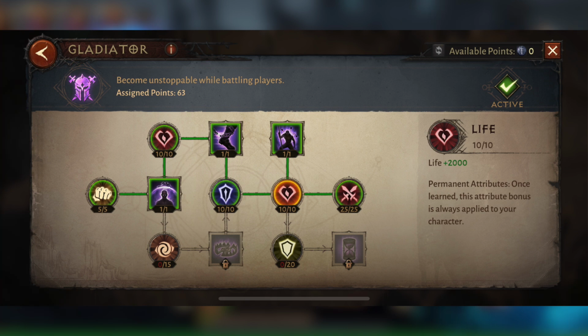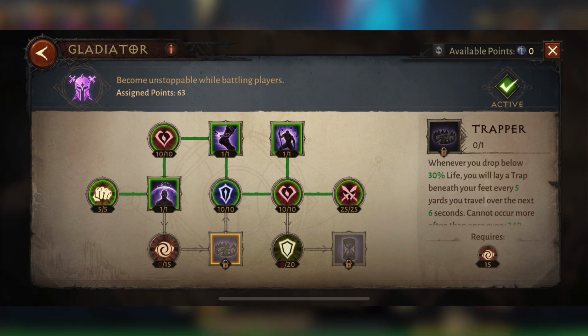Then at this point, since you're so deep into it, you might as well pick up the 2000 life and 500 damage. The bottom portion most people don't get, but a few did, is going to be down here, the Potency Trapper. Whenever you drop below 30% life, you will lay a trap beneath your feet every 5 yards.